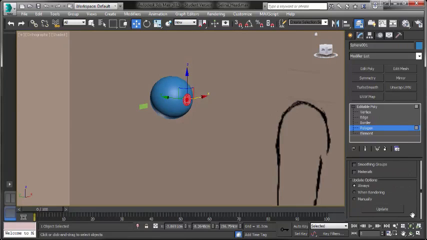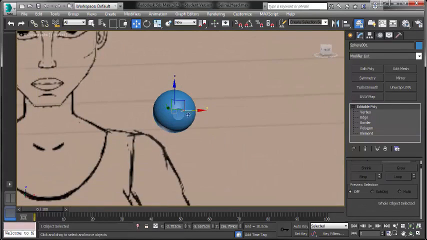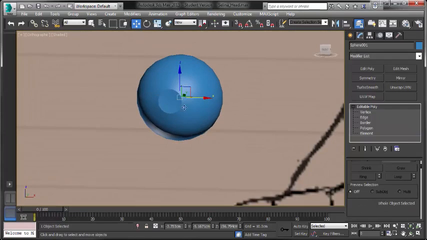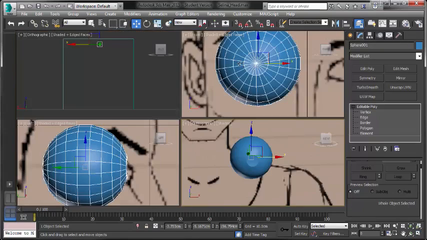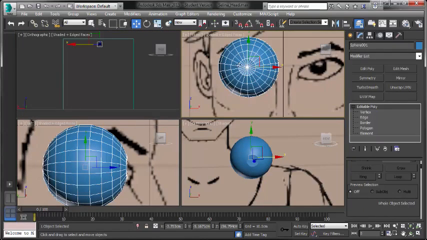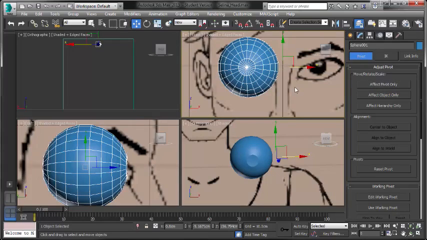And I'm going to go down to my smoothing groups and change it to a different smoothing group. So we've got a temporary pupil there so we can see where the eye is. Then we need to obviously have two eyes so we can see what it will look like when the head is whole. So to do that, we're going to affect our pivot only. So in our hierarchy tab, affect pivot only, and we're going to zero out our x-axis.